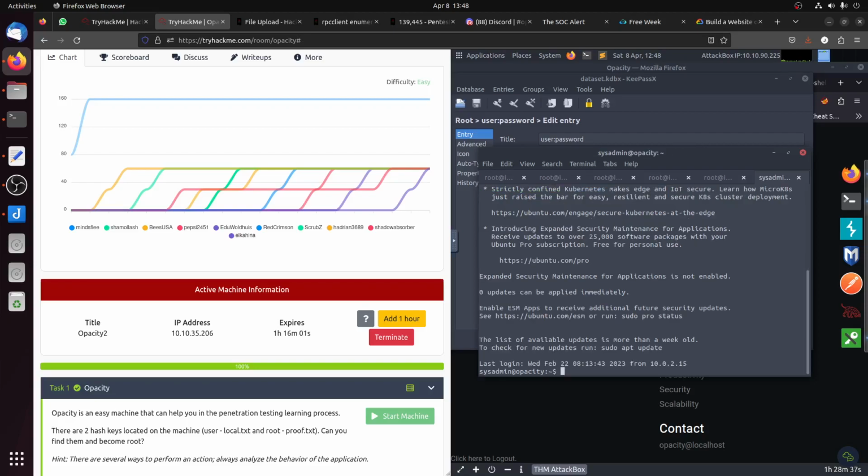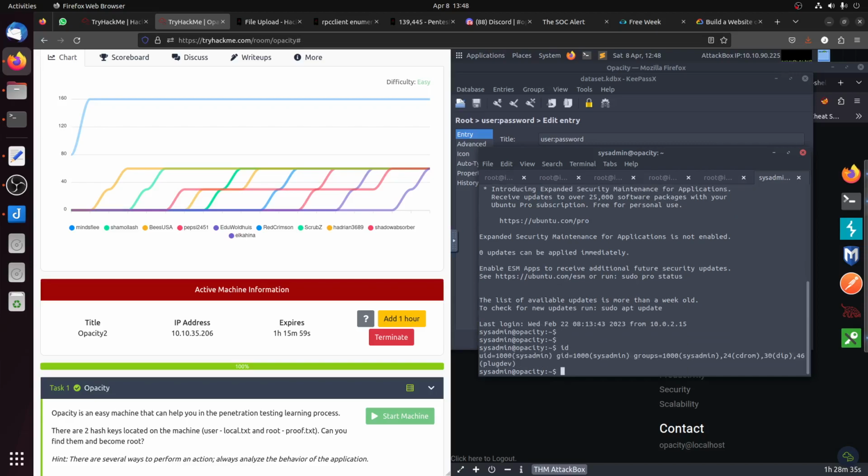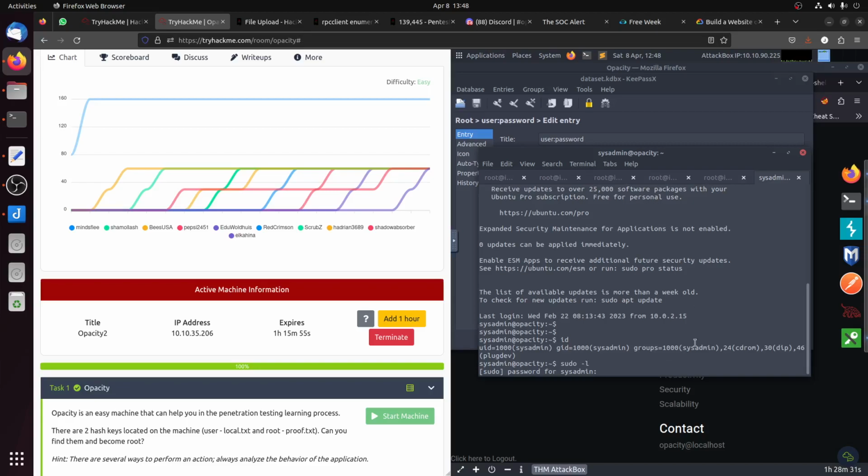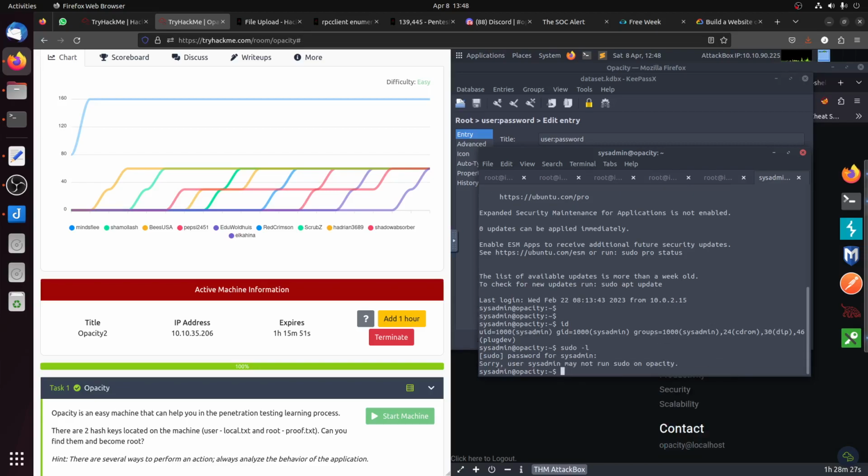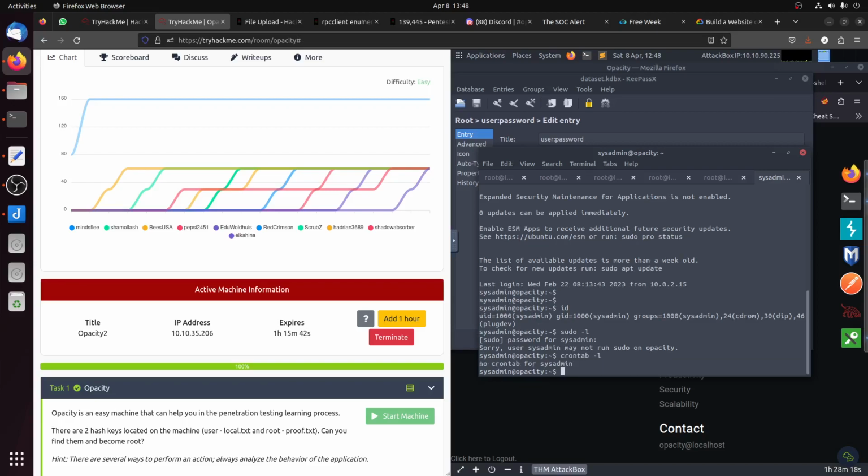Okay, now we have access as sysadmin. So if I run id, sudo -l, the usual suspects, it says this guy can't run sudo in this system. Okay, crontab -l, no crontab, cat /etc/crontab.